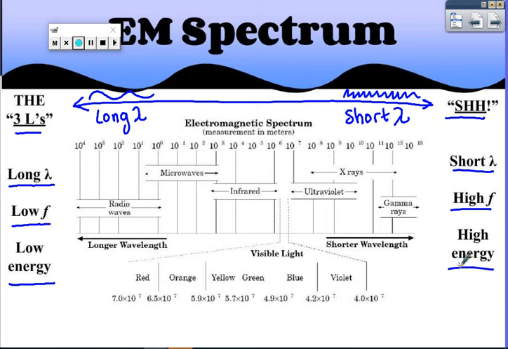So out of all of these different wavelengths, radio waves would have the longest wavelengths and the lowest frequency, which is the lowest energy, and gamma rays would be the shortest wavelength, highest frequency, and highest energy. And then we have visible light here in the middle that makes up what you can see. All of these others you can't see. The only electromagnetic radiation you can see is in the center here in the visible range. Roy G. Biv.